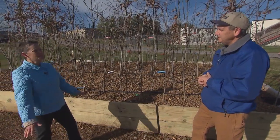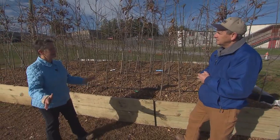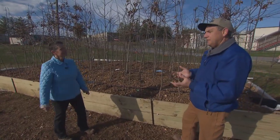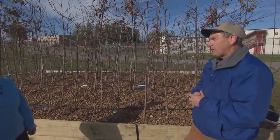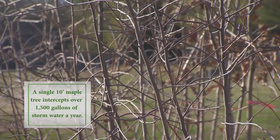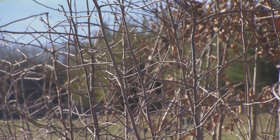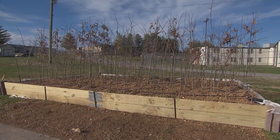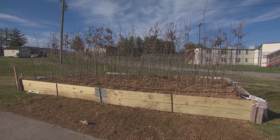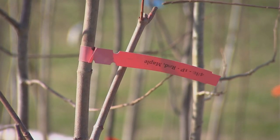Let's talk a little bit about stormwater volume reduction. One of the reasons to plant a lot of trees is the idea that it's going to help us with what happens when it rains. These trees are literally green stormwater infrastructure. As these trees get older, they put on a lot of leaves, and that leaf surface area intercepts rainfall, preventing some water from going off into the storm system. Once that water does get into the soil, the trees wick that water out of the soil so we can put more stormwater in. These trees are working for us to help with water quality and to reduce the amount of stormwater runoff here in Middle Tennessee, especially in Davidson County.